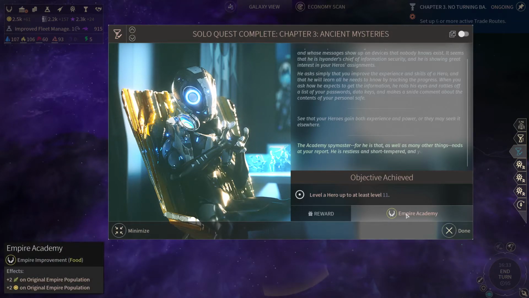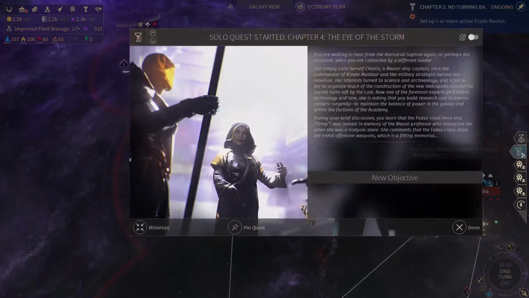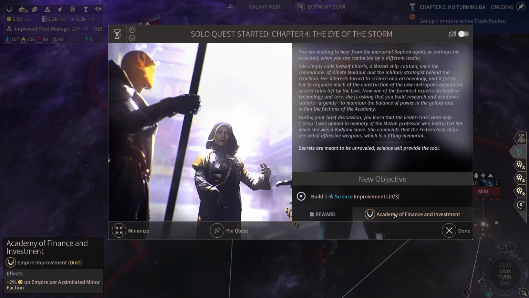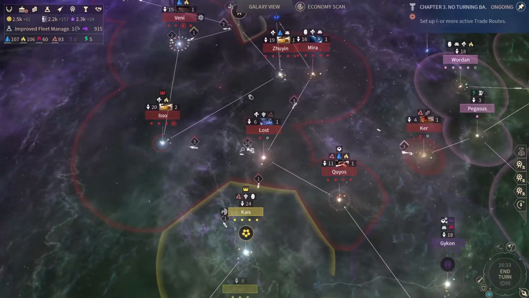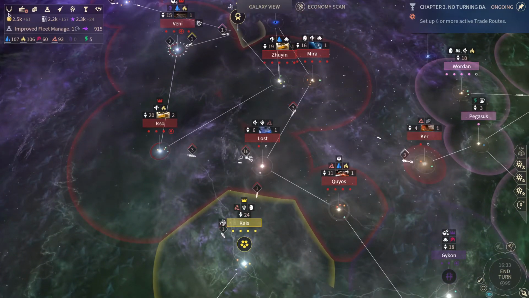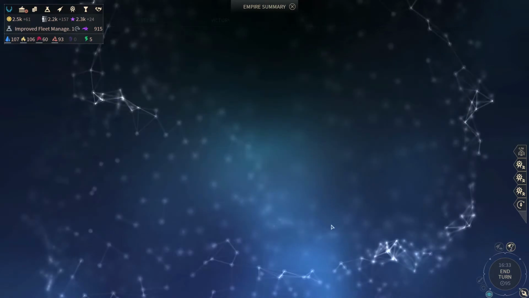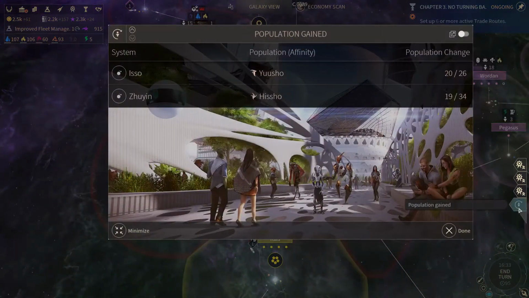So we already got the level 11 hero. That's a good boost to everything, basically. Not as much dust as I hoped, but oh well. We need 3 science improvements in, and then we get 2% dust per assimilated minor faction. Congratulations, we get nothing out of this. I think we didn't get a single one, right? No, there's not a single one of them in there. But we might get one right now.